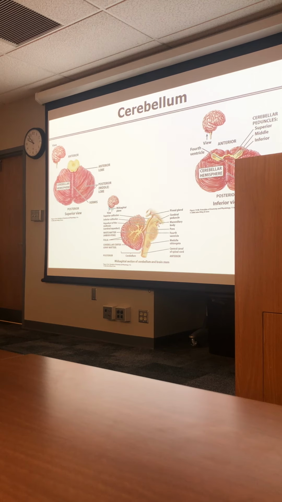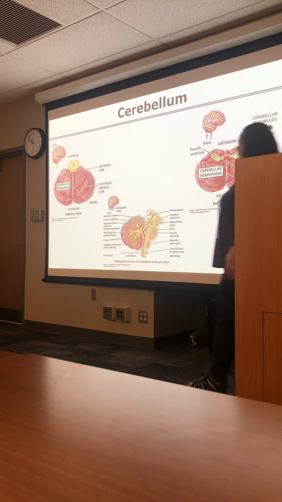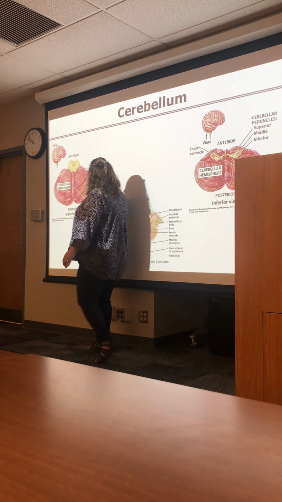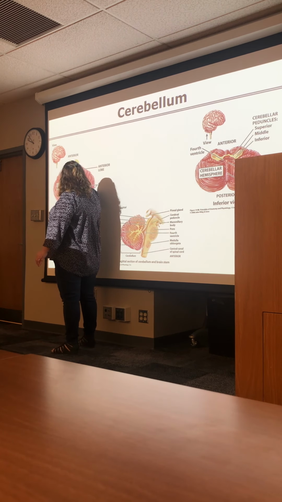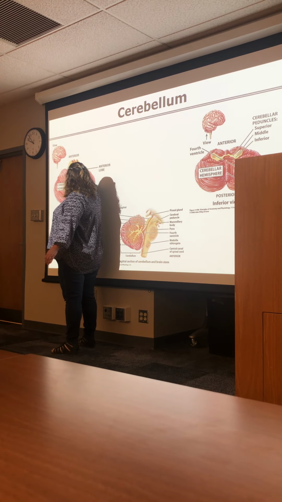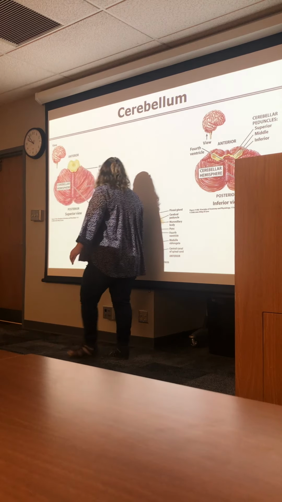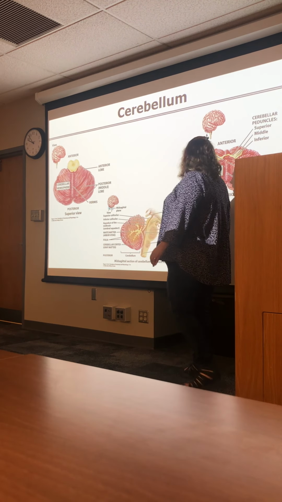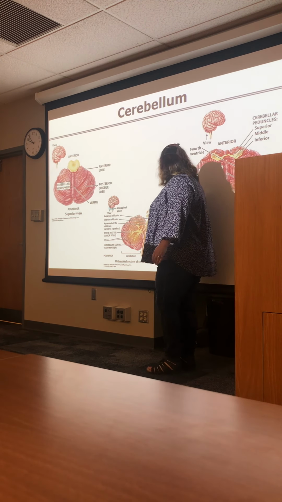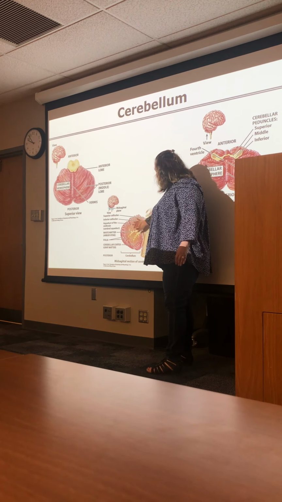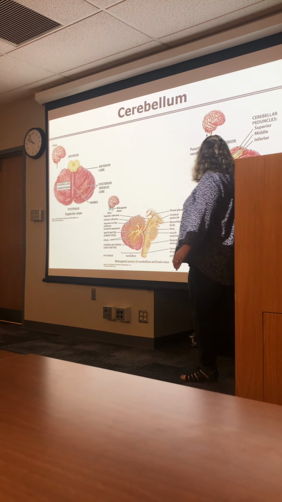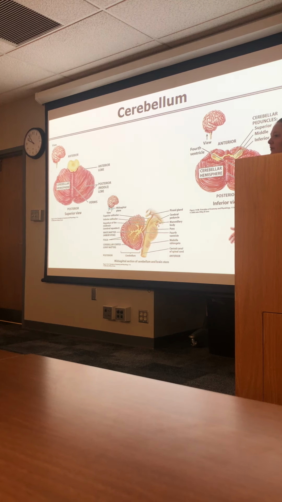So this is a cartoon representation where the cerebellum has been removed, and so you can see this is going to be more of a superior view looking down on the cerebellum. Here we can see anteriorly, this is going to be our brainstem in that area there. This is going to be a sagittal section, so we can see here's the midbrain, the pons, the medulla here, with the cerebellum hanging off the posterior side. Remember, the cerebellum is coming from the metencephalon, just like the pons does.